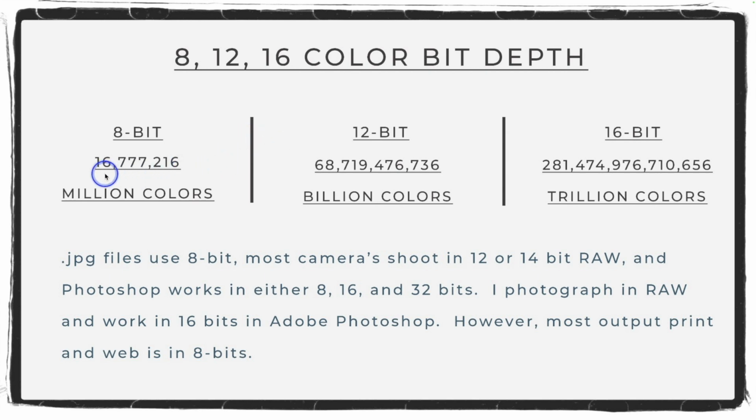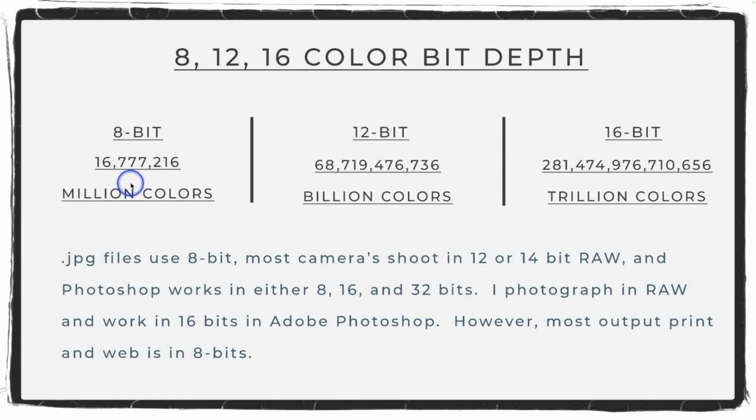An 8-bit image uses 16 million, almost 17 million colors. If you think of it in shades of gray, it's 256 shades of gray. Over here, a 12-bit image is 68 billion colors. So we went from 17 million to basically 69 billion colors. That's a lot more data. This is where shooting that raw file is important, because with all that extra data, as you adjust or manipulate it, you're not changing it as much as you are here.